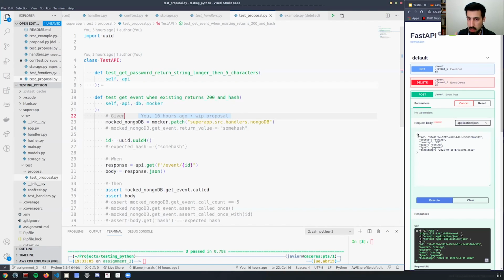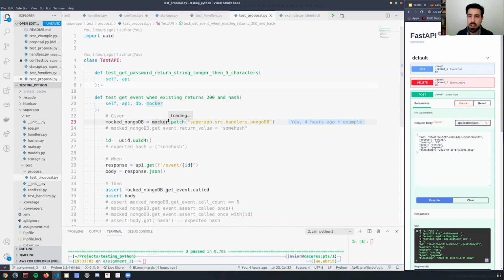And on top of that we are using the plugin for pytest that, once installed, passes the mocking library as a fixture. As we saw before, we had the API fixture, we have the DB fixture, and we have now the mocker, okay? This is really handy because then what we can do is this.